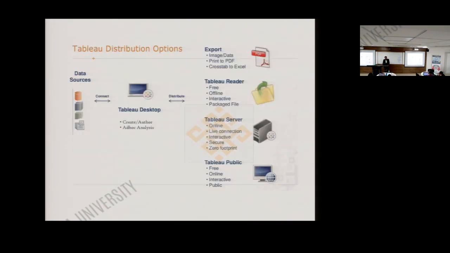Just a general slide, don't have to worry about this. This is your Tableau desktop, right? Your source data could be any of these things. It could be a flat file or any of these things. You can easily connect. You can distribute it and export it as a PDF. You can print it. You can cross-tab to Excel. You can dump the final output from Tableau to Excel. It is free, offline. These are all basic information which I'm saying. You can also send this to server. You can send this to public.